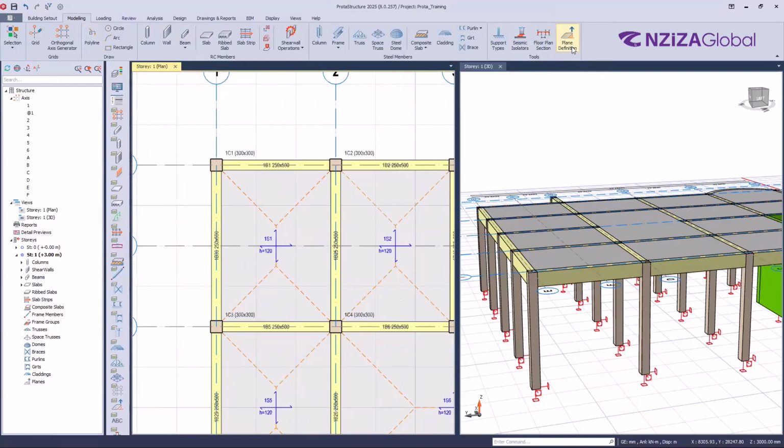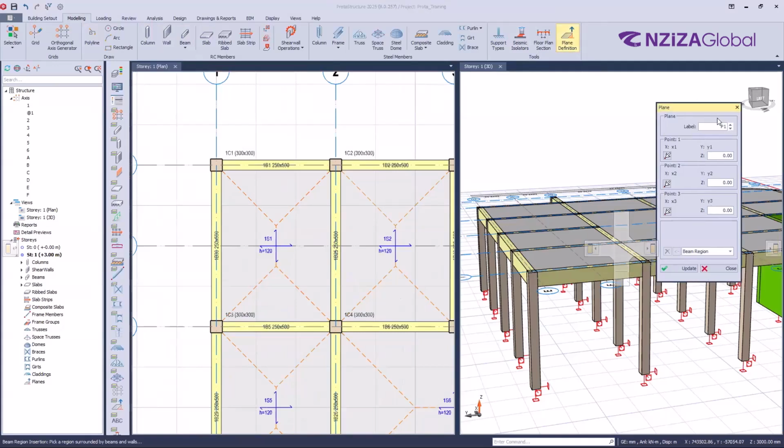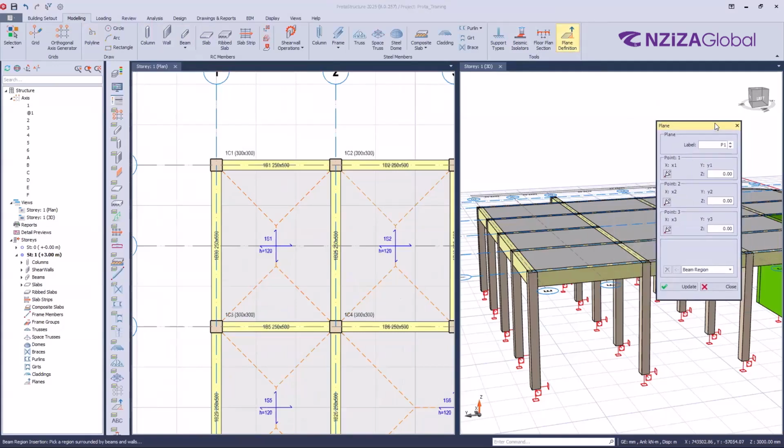If I click on plane definition, of course, I will have a properties table containing some properties related to the plane. If you check well, the last options here, like insertion method, are similar to the slab. You remember axis region, beam region, pick axis, pick point, and pick close slab edges.